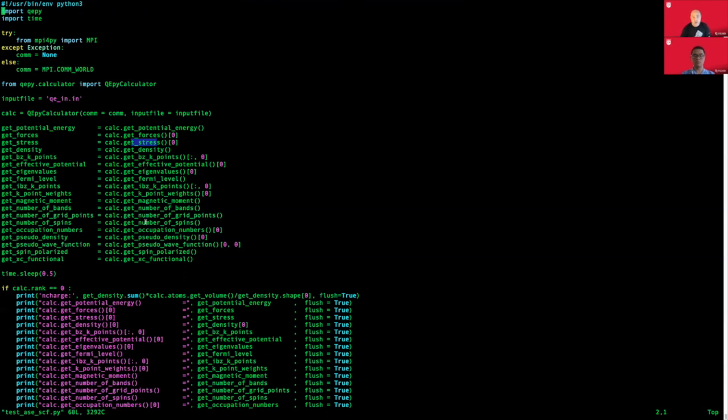But also, you can interact with these densities as they come out of QEpy, or with those orbitals as they come out of QEpy. In the simplest of cases, you can do this at every time step of a molecular dynamics simulation. Here, you see, you can just simply use the built-in method get_pseudo_density or get_density to get the total density in case you have pseudopotentials with core density. You can get the wave functions at every time step or whenever you like. This is really important because if you want to use Quantum Espresso for non-standard workflows, sometimes it's hard with a Fortran code base, but with this, everything is at your fingertips.